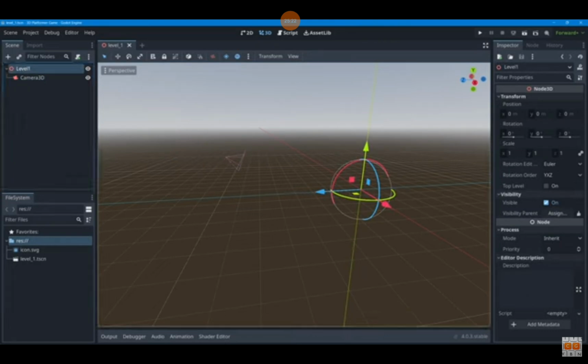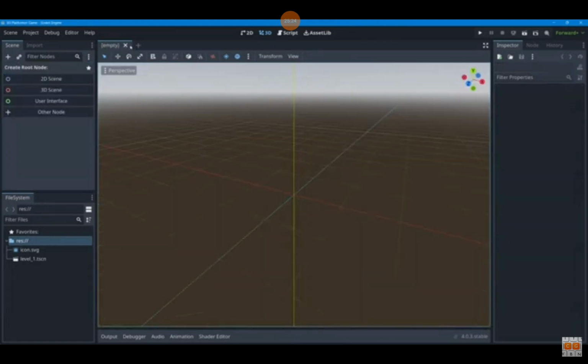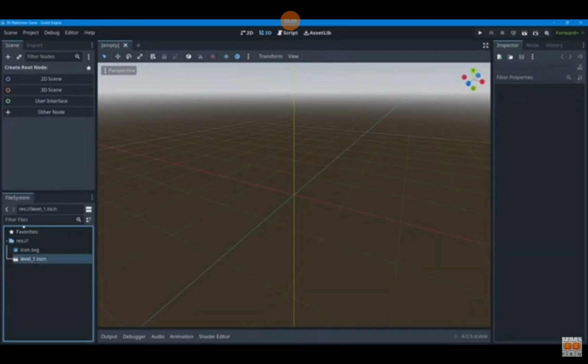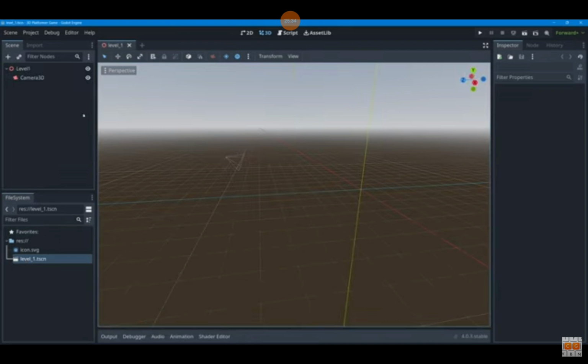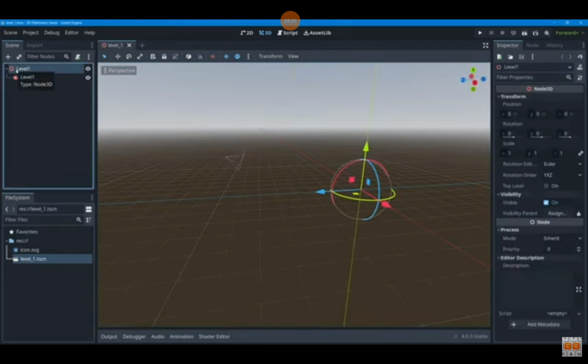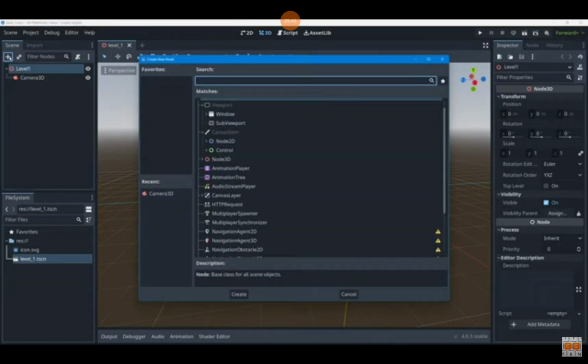And by the way, if you don't have your scene currently open, I'll close mine. You can find it called level1.tscn down here in the files dock on the bottom left of the Godot editor. I'll go ahead and double click on it to open it up. If I select the root node of my scene, I can then add objects into my game level. I'm going to select that root node and press plus because the type of object that we're going to add for a floor is considered a physics object in Godot.